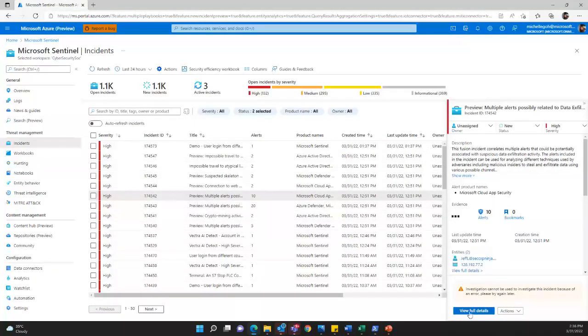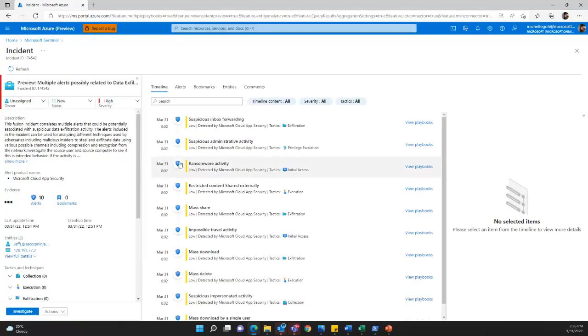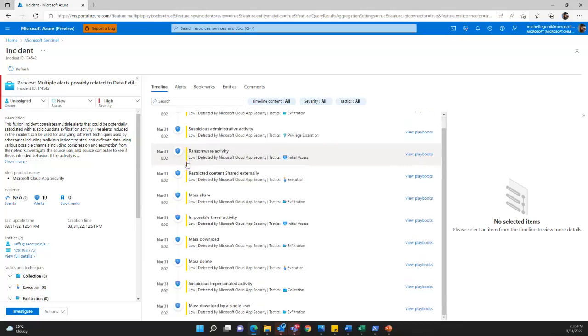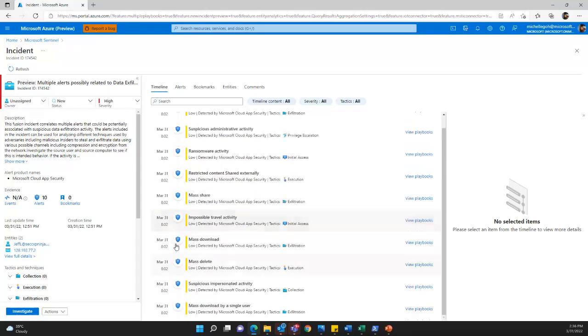So let's view the full details on this and see what kind of insights we can get on this particular incident. As you can see here, there's a whole timeline. What exactly happened? When was the first occurrence, at 8 a.m., and so for this one, it's all due today. We can also check who the impacted entities are. So Jeff is the impacted entity here. What is the IP affected by this particular incident? This incident pertains to alerts possibly related to data exfiltration.